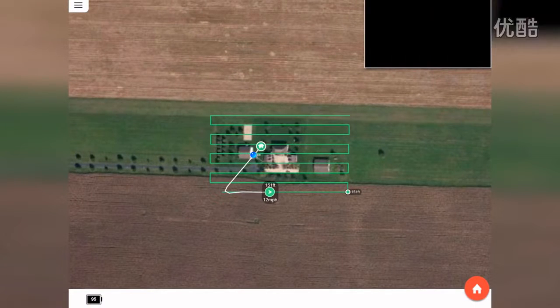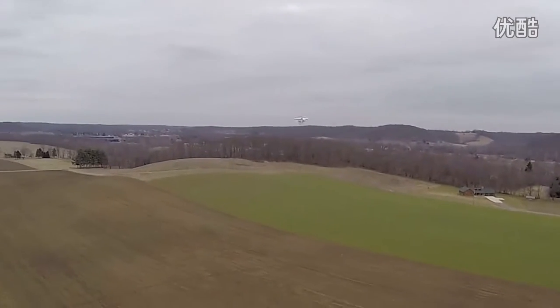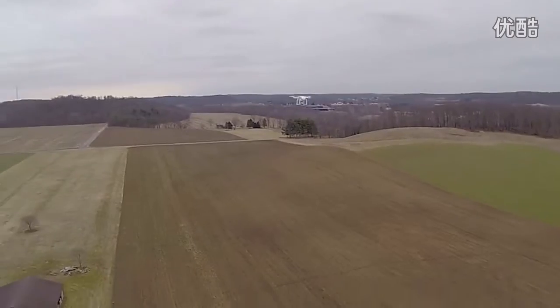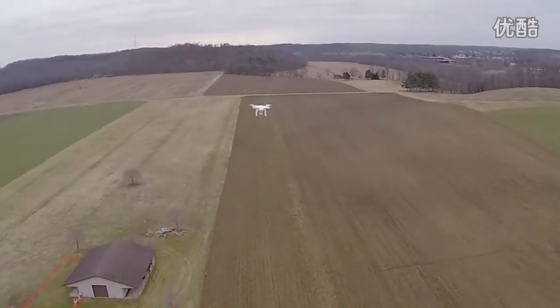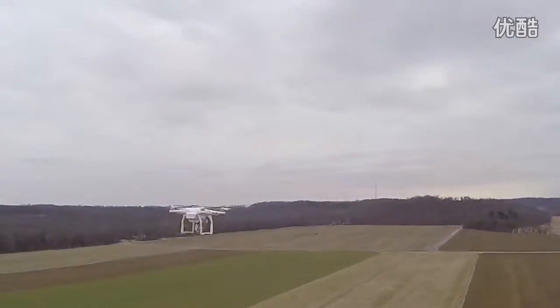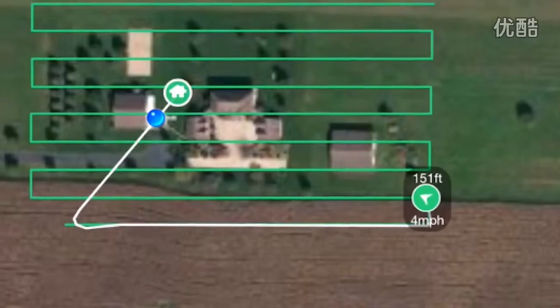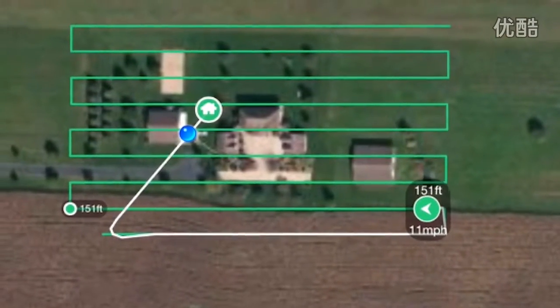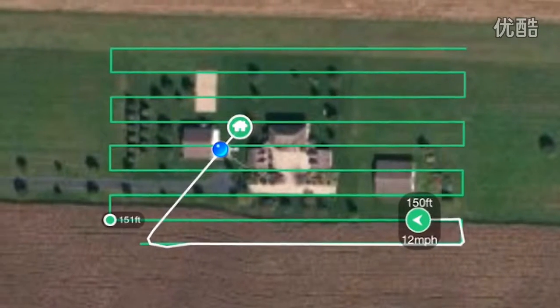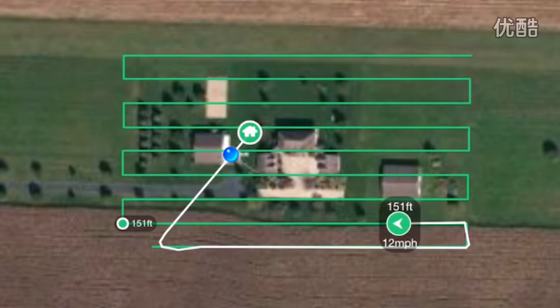Yeah. And I noticed you can't really edit the speed of how fast it flies, but what you do is edit the altitude. That determines the speed. I noticed that when I was at the default height of 246 feet, it was going about 20–25 miles an hour, and now that I'm down a lot closer to the ground, it's having to take pictures faster because it's closer to the ground. Right now it's going about 12 miles an hour.